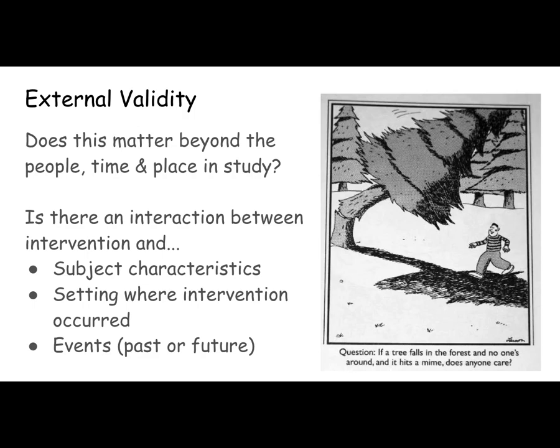External validity, that's how do the results of the study apply beyond just the people and the setting in this study? So if I've done a study looking at kindergarten through 6th graders, the results of that study may not apply to high school students or college students or older adults. That distinction of external validity is different than internal validity. In external validity, we're looking at, is this going to apply beyond just the people in place where this study was done?